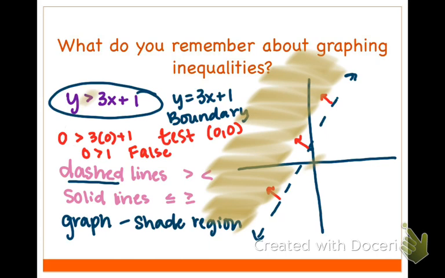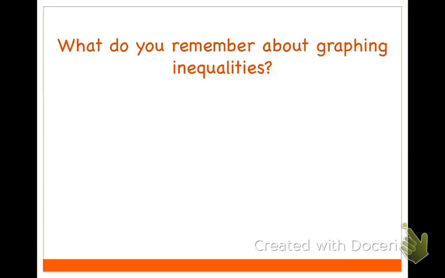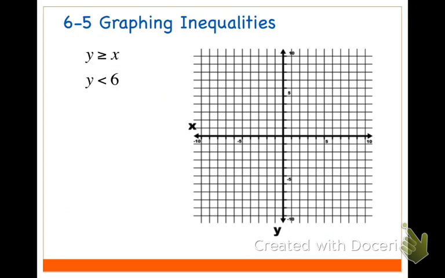So we're going to do a bunch of examples right here. We're going to graph some inequalities. So we're going to graph these two inequalities here, and what I want to do is figure out where they have a shared graph. Where do their graphs overlap? And so now my overlap isn't going to be just a single point, but rather, just like the individual graphs, it's going to be a whole region.